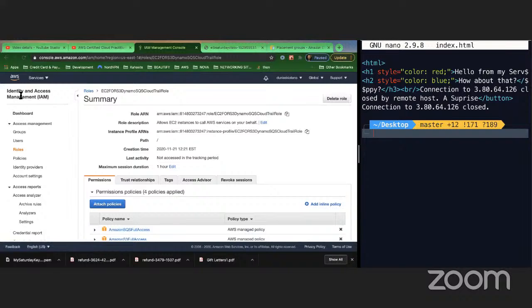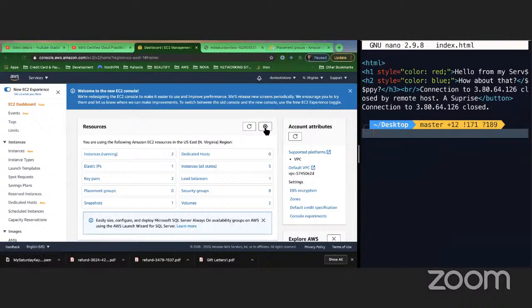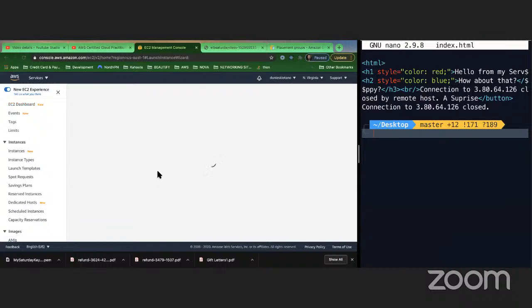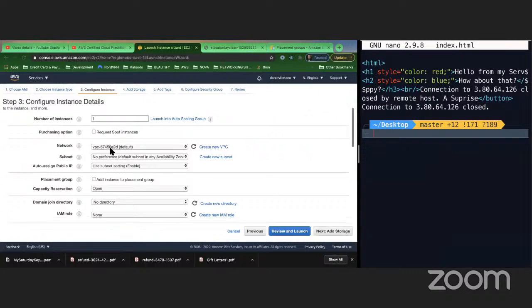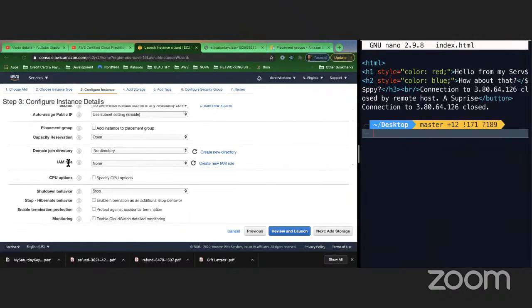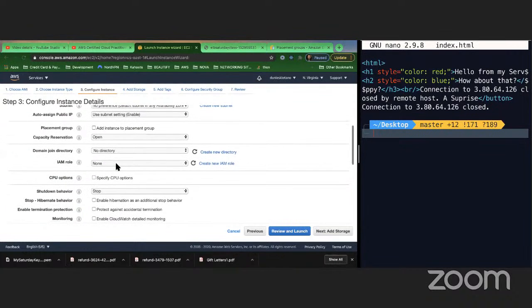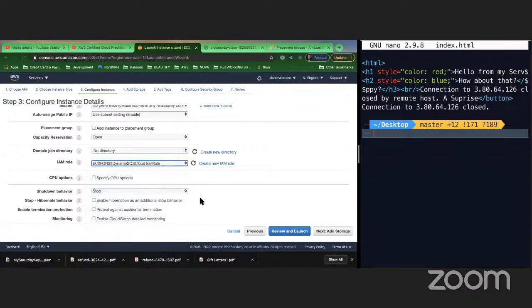When I create the instance, I can go back to the instance creation page, right? I can come here and launch an instance. Go back here, second step, third step. Here, it says IAM role. So I want this instance to have access to the 4 services that I selected. So I just come here and look for that role that I created. It's right here, right? I select it and I continue with the creation of the instance.